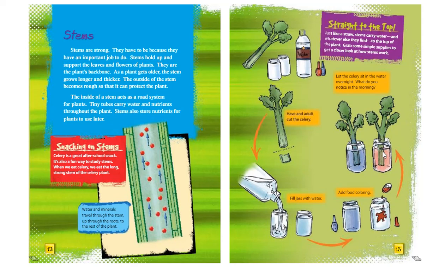Remember, one of the jobs of a stem is to carry water, or soak up water like a straw, from the soil up into the rest of the plant. And so, if a stalk of celery is allowed to suck up water of a certain color, that color will start to become diffused through the rest of the plant. So it's a pretty cool experiment. Maybe one we'll try to do in class.